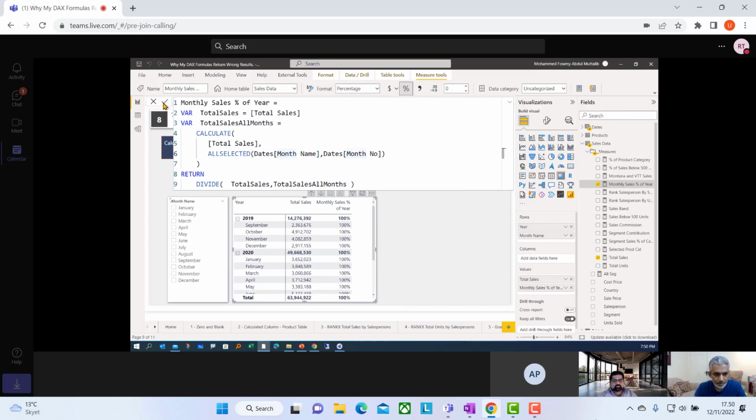Now let's have a look at the result. Now it's giving the correct answer. Why? Because I cleared the filter from both month name and month number. So make sure you always apply this, otherwise you would not notice these calculations going wrong, and the users will be looking at wrong numbers.